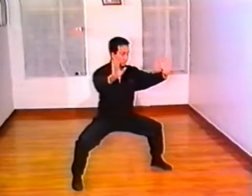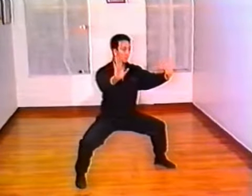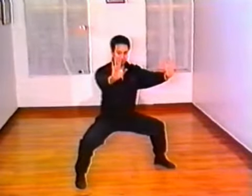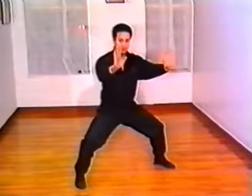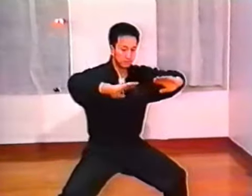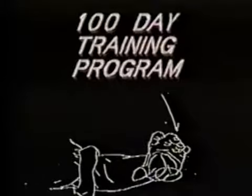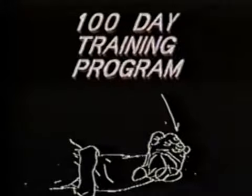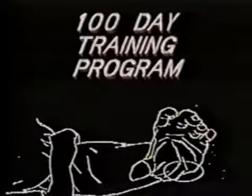This is your internal training, allowing your qi to flow through your body and exit through the palm. You must use your imagination to feel the qi and how it passes through the body. This will take time to develop, but this is a very important part of iron palm training. Here is Master Takwad Eng's 100-day training program. The training will cause the least amount of injury and will allow you to gain progress much easier.